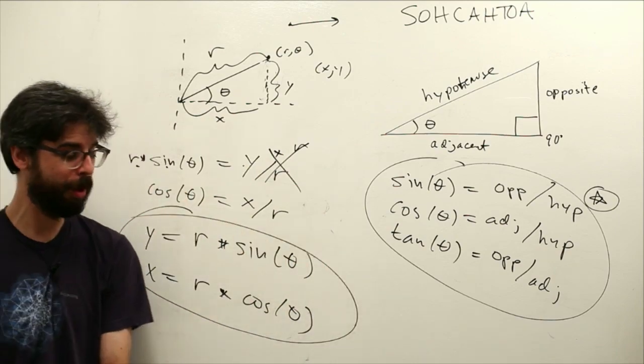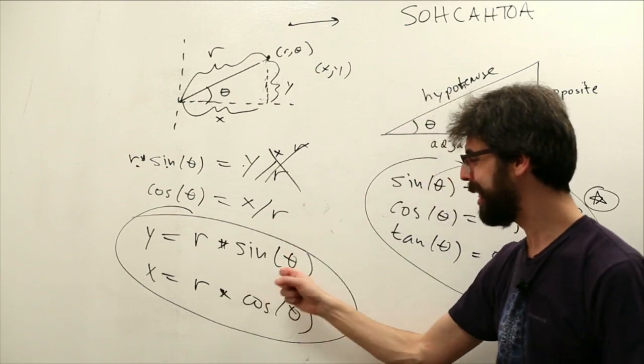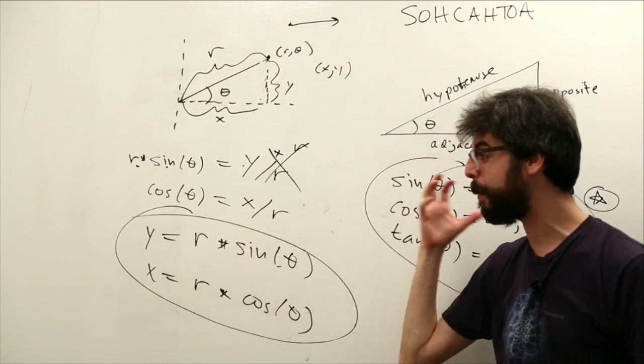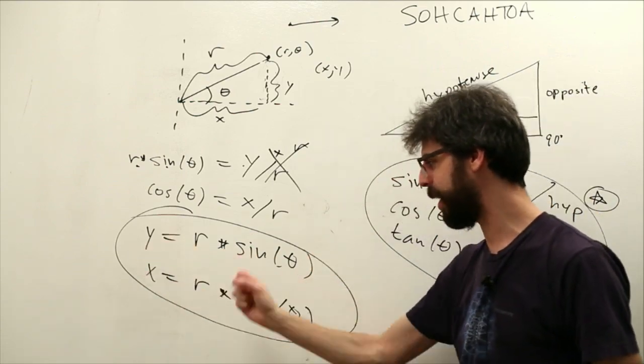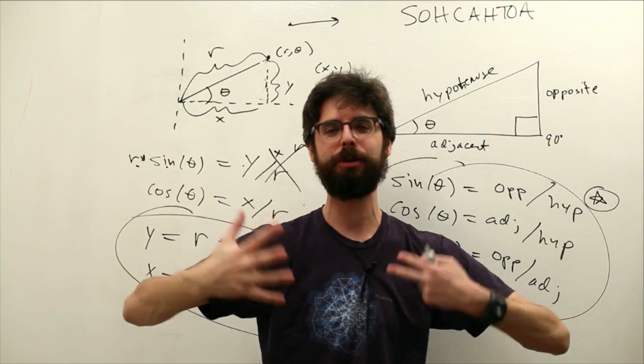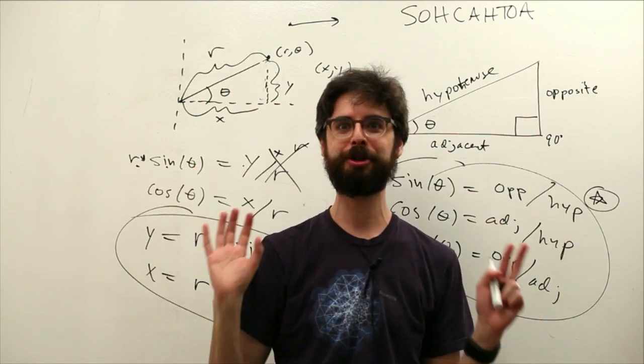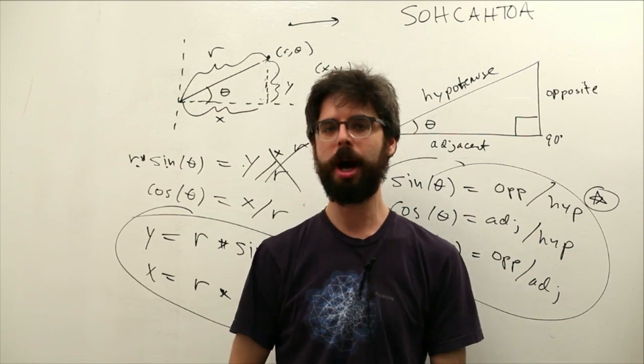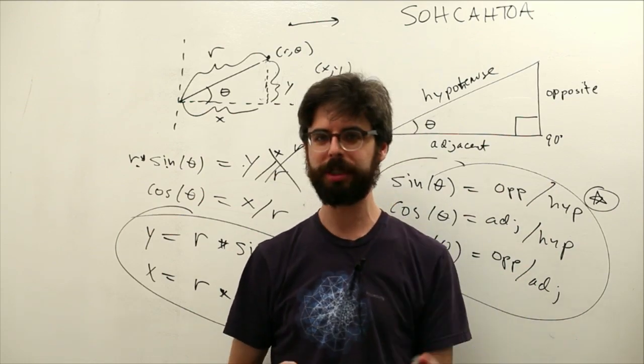So this is a formula, this formula right here, this simple, simple formula says if I know the radius and angle of a polar coordinate, I know the y. And since I know the radius and angle of a polar coordinate, I know the x. So we could think in terms of polar coordinates and draw in terms of Cartesian coordinates. And that opens up a lot of possibilities. So let's take a look at an actual example that does this.